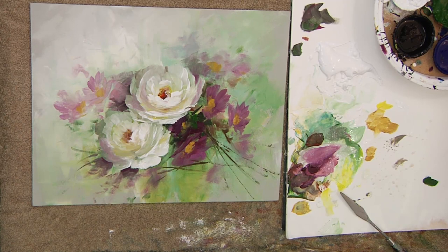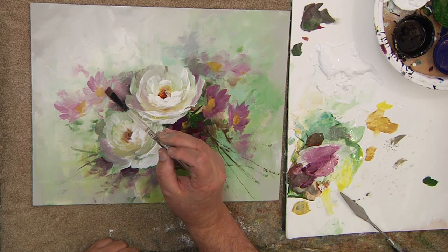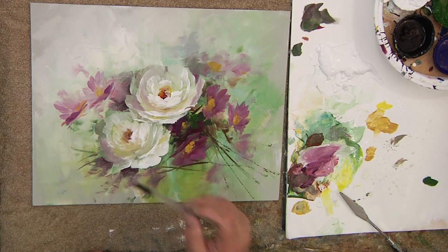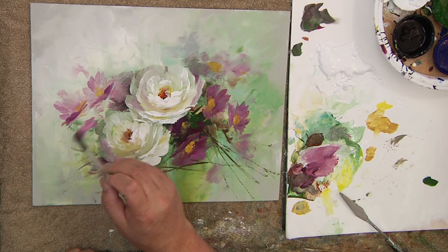Now you can make the fronts of it come forward with light, or you can make the fronts of it come forward here with some dark as well. So we might have some little dark strokes like this that make the front of that daisy come forward like that, and soften another one or so right out in here. Maybe there's a little bit of a movement there.